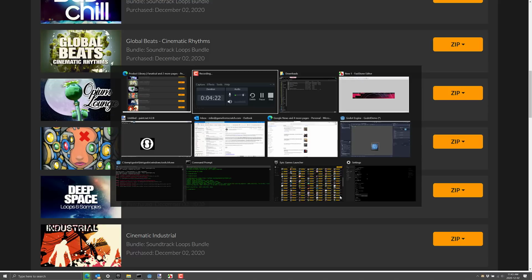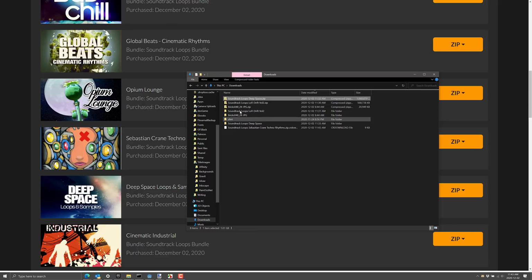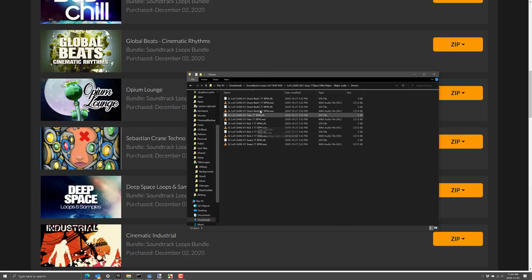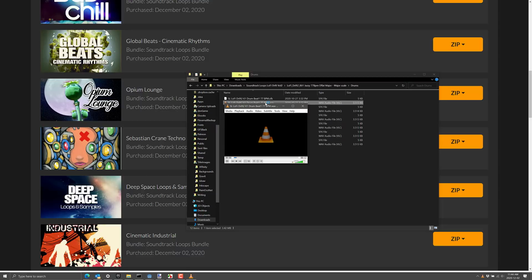In terms of what you actually get, here we are in my downloads folder. I downloaded a couple, so I got the Soundtrack Loops Lo-Fi Drift Volume 2 and Loops Deep Space. You can see there are zip file folders there. I guess we got the techno one just downloaded here too. So here, for example, is the Loops Drift Volume 2. See, it's broken down into different categories under different scales and so on. Open these ones up, you get it broken down again into the various different instruments that are involved. So see, you've got drums, for example. You're also getting the SoundForge / Vegas SFK metadata there as well. And then you're getting the raw waves.